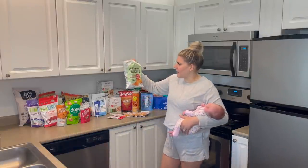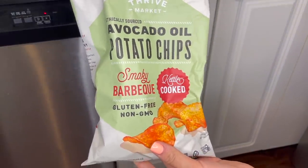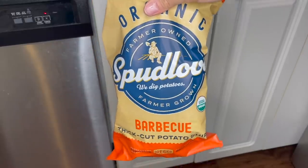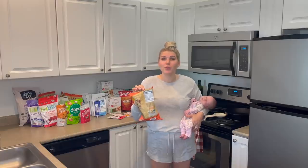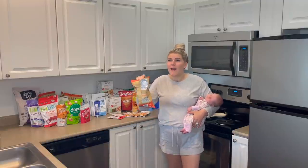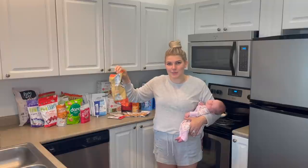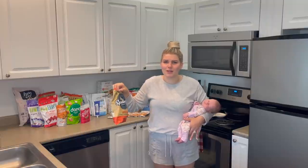We got the Thrive Market brand of the Avocado Oil Potato Chips in Smoky Barbecue — I'd just been seeing these float around on social media, so I thought we'd give them a try. If you've watched my past few Thrive hauls, you know we love the Organic Spud Love Barbecue Thick Cut Potato Chips. Here's why I love them: they have a little bit of spice to them — a different type of barbecue chip. They're just the perfect hint of spice, not too spicy. Logie Bear can eat them too, and they're thick cut, which we love.